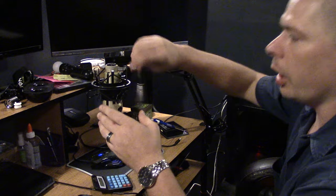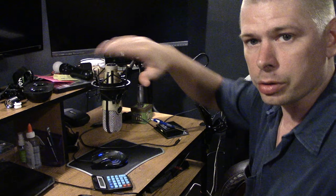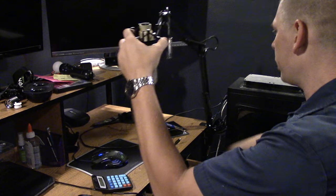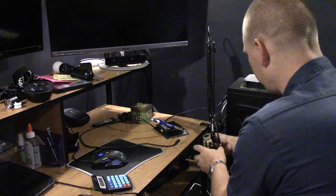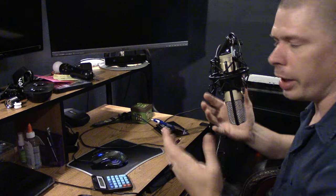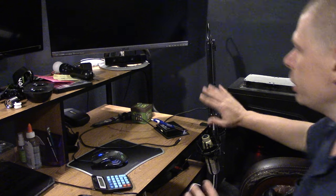I want to go ahead and explain how I'm going to set this up and why I'm going to put it right here. Currently the microphone boom is not attached to the microphone — I'm just showing you the installation. This wire doesn't attach to this microphone at all because this microphone is a USB microphone. Now I can rotate it in and out, and I can retract it — have it all the way down here at the bottom. Bring it up, around, and then bam — it's just right here in front of me. Makes it a lot easier to produce videos for you guys and it tucks away really nicely.